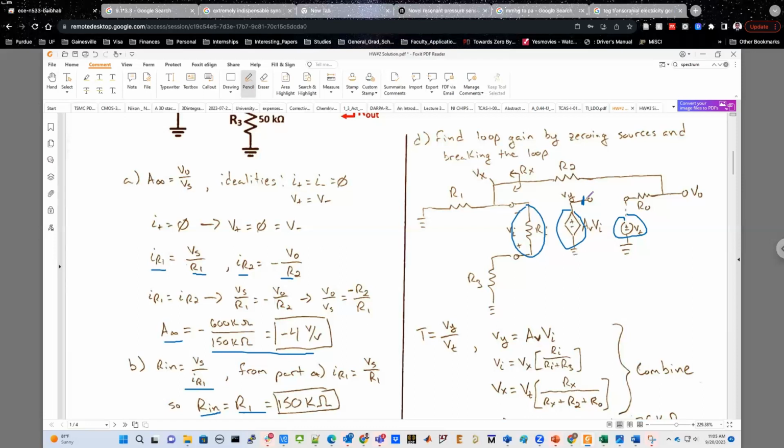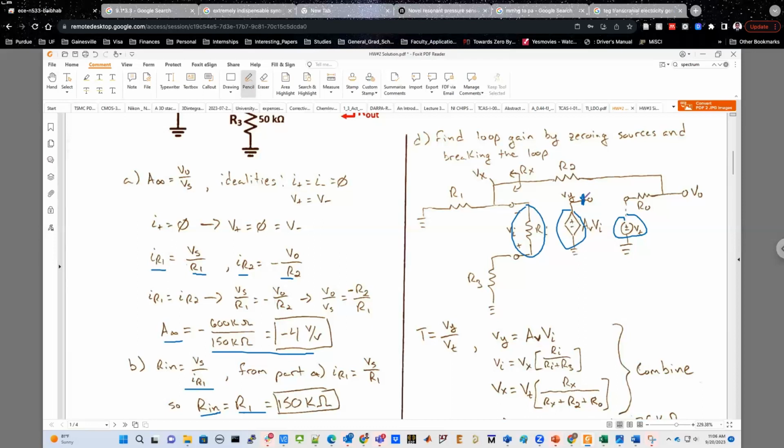So the definitions of your A and beta change depending on where you break the loop. But if you want to make your calculation simpler, you want to do it in a systematic way. What's the systematic way? You already know the gain of the op-amp. Let's just treat it as the feed-forward gain, so your A won't change at all. If you break the loop at the output of the dependent voltage source of the op-amp, at this point, then your feed-forward gain is exactly equal to A.